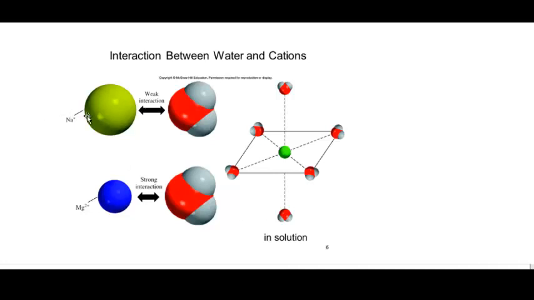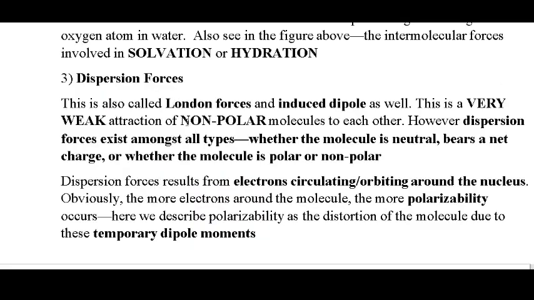Also, a lot of this has to do with size interactions. So the sodium ion is a pretty big ion based on its position in the periodic table, and so you'd have a weak interaction just due to size. And the magnesium ion, by losing 2 electrons, is actually a little bit smaller, and you have a little bit of a stronger interaction.